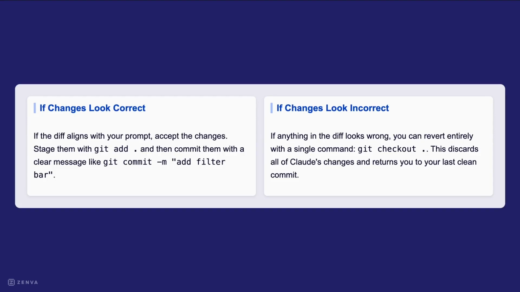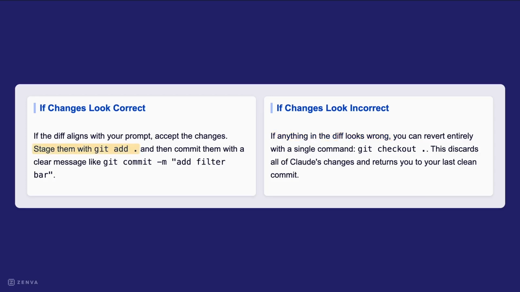After carefully checking the diff, you have to decide whether to use the work or start over. Let's see what to do in each case. First, if every change looks right and matches your prompt, you can accept Claude's work. But if you see anything wrong or confusing, you should reject the changes. This check is a key part of the process.